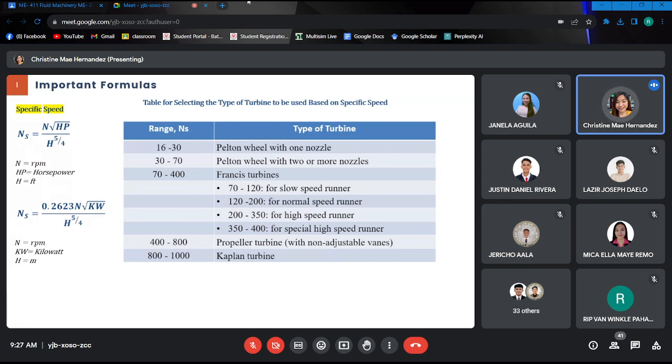So, feeling ko nasa vacation mode na yung iba, yung mga utak natin na gusto ng magbakasyon at wala nang ma-absorb. So, feel ko hanggang do'n lang yung aking i-di-discuss. Then, yun nga, next week, problem solving tayo. Then, velocity triangles, yon medyo mahirap intindihin, pero try natin mapadali kung paano ko i-discuss yung velocity triangles. Kasi medyo nakakalito yon dahil ilan bang velocity triangles. Magkakaiba yon kasi depende sa tama ng bucket. 'Pag halimbawa, Pelton ang ginamit mo, magkaiba sila ni Francis and ni Kaplan. So, try natin siyang padaliin.